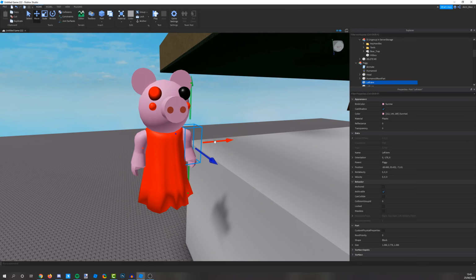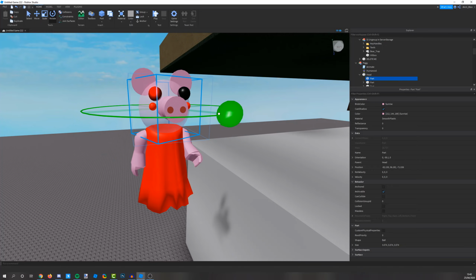But do check out this page on my website for more information on how to fix those bugs if you've got one. I'm just trying to give you the best learning experience possible so that you can create your Piggy game with ease. I know there's also a lot of people who want to know how to make their custom Piggy avatar. I will be uploading a separate video showing people how I made the Piggy character.